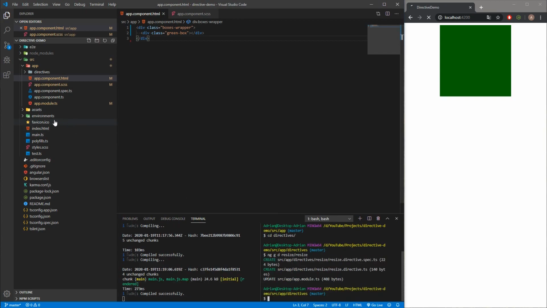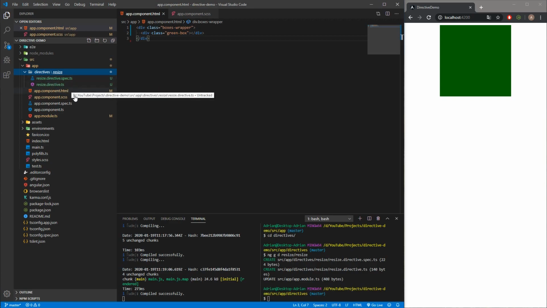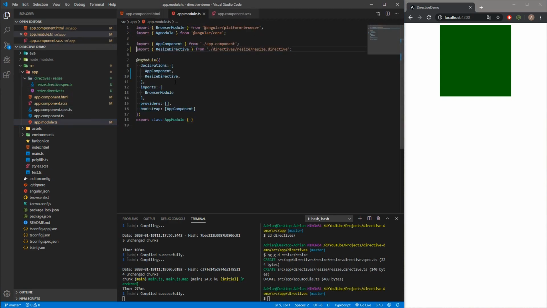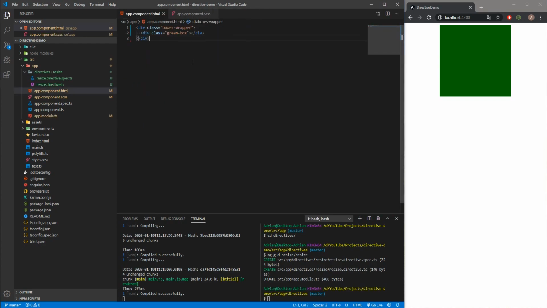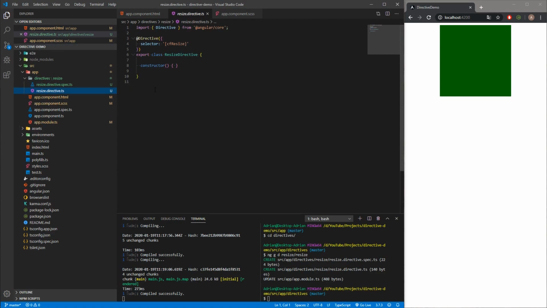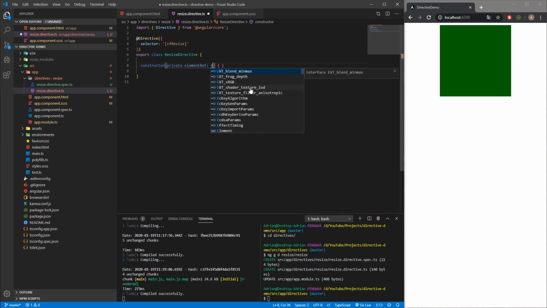After a few seconds, Angular CLI should generate the directive, and it's over here. And also, if we navigate to the app module over here, we can see that we have the directive added to the declarations of our module. So it's good. Let's move to our brand new directive. And over here in the first place, we want to inject ElementRef into our constructor. So to do this, we type private elementRef, which will be of type ElementRef.